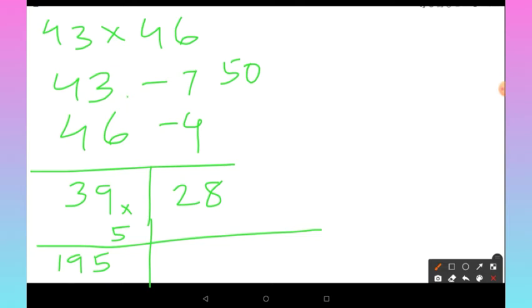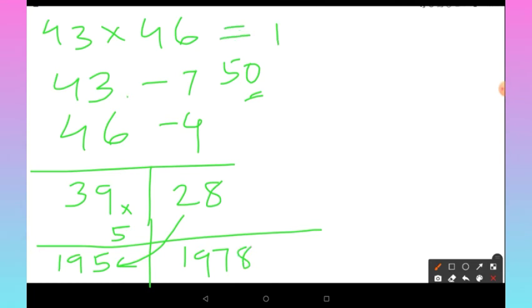Now for this 28, we have to make some adjustment. What is the adjustment? Your 50 contains only one 0, but here you have 2 digits. So you have to carry forward this 2, and here you can retain only 1 digit. So what you will get is 1 9 5 2 plus 5. The 2 we are carrying forward, and this 8 we retain: 1 9 7 8. So that is the answer.